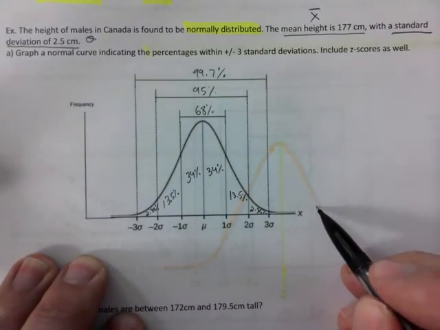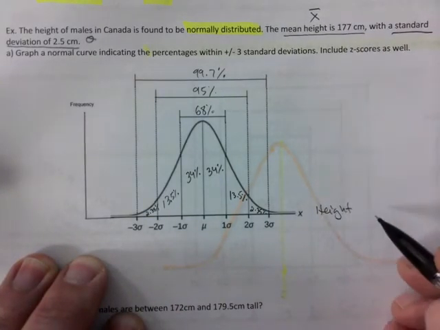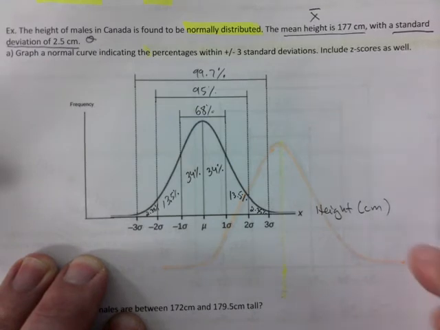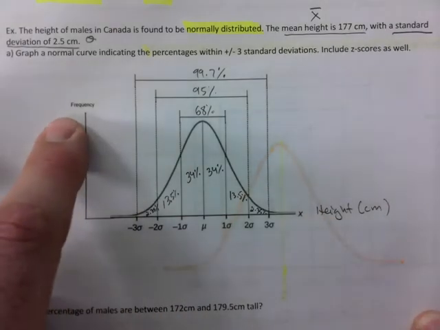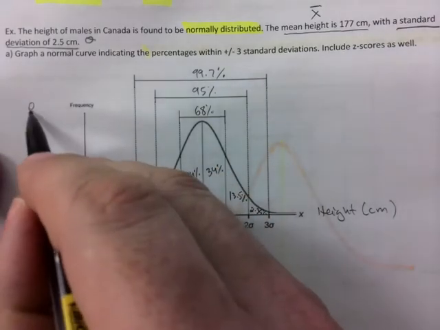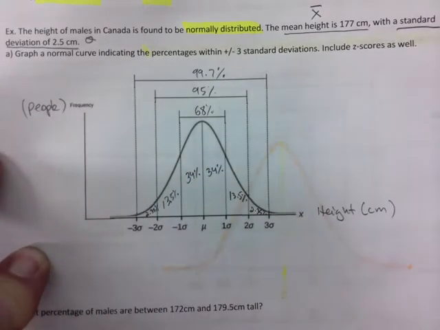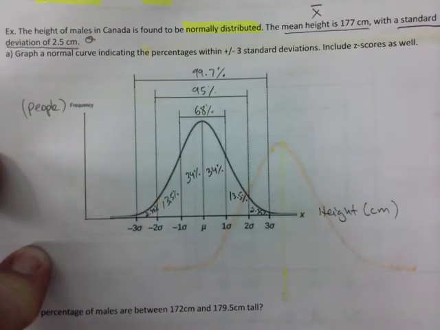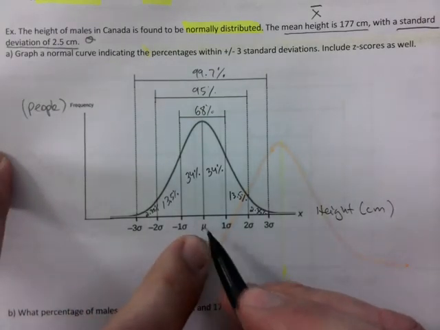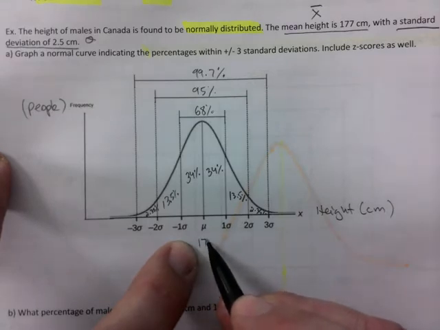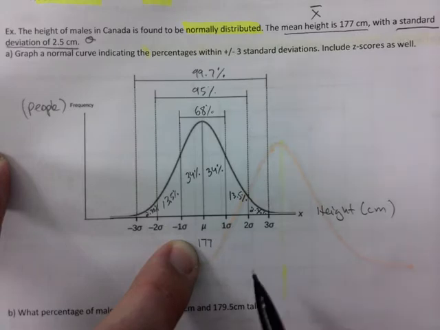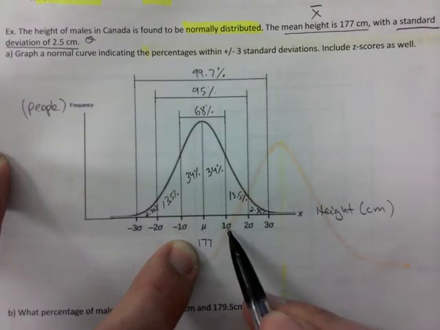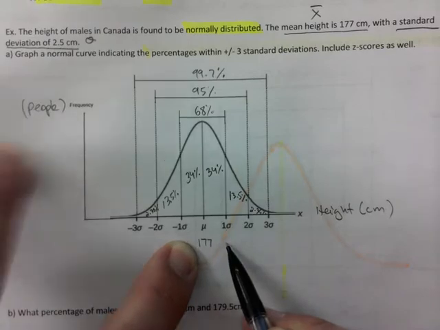And in this case, we will call this height, and we are in centimeters. In this particular case, we know what x is. It represents the heights. Frequency is people, people being considered for this particular survey. And the middle is my average. So you put the 177 right here. You don't need to put units because we already know this is in centimeters. So you get it? The average is in the middle. And then you need to fill in the rest. Every single one of these will have a value associated with it.